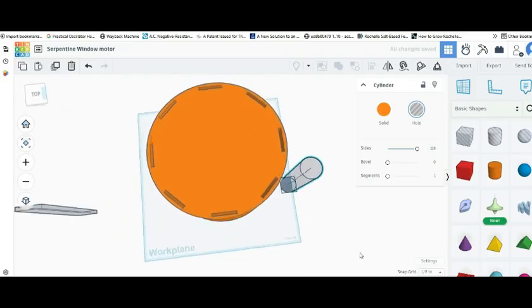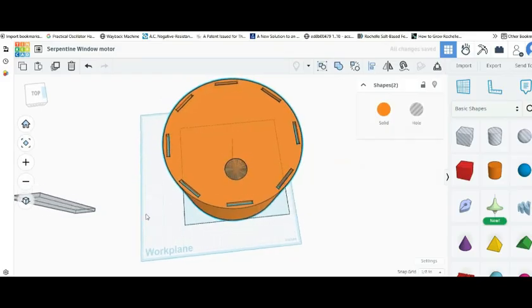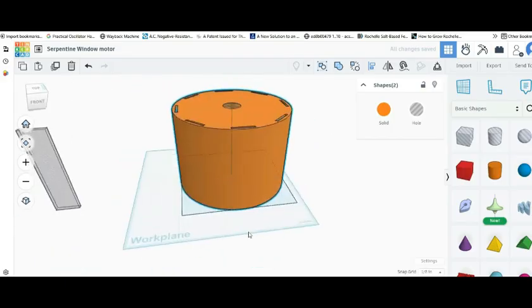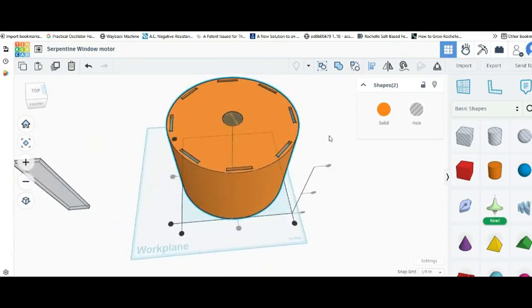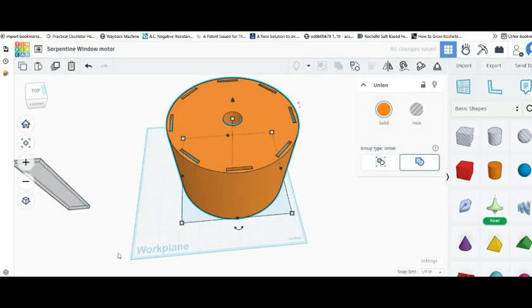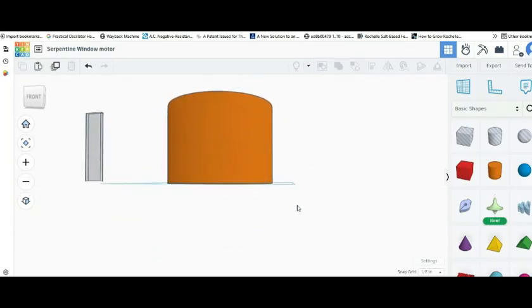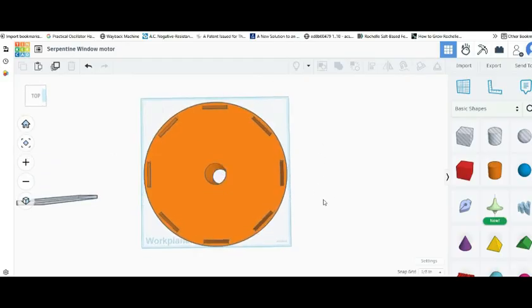Yes, so now we do this. Boom. Boom. See, that goes through, the other ones don't. That is where the bearing will go. And boom. So you put a bearing in at the bottom, put a bearing in at the top so it doesn't want to wobble around. And this is all you would need to spin it.